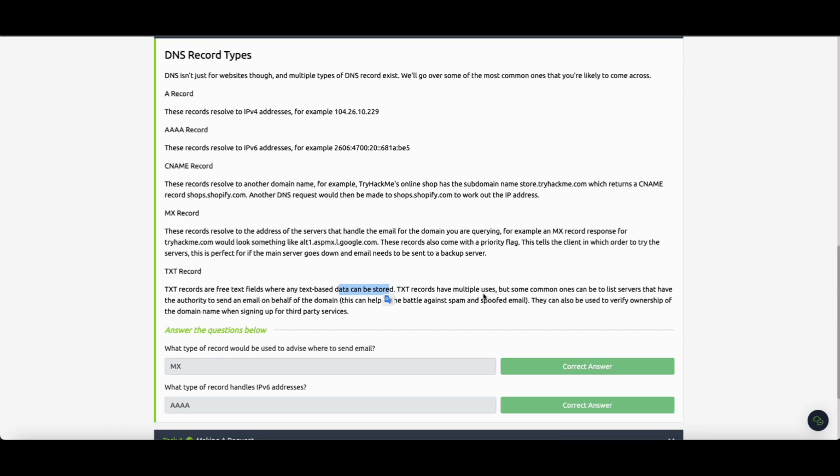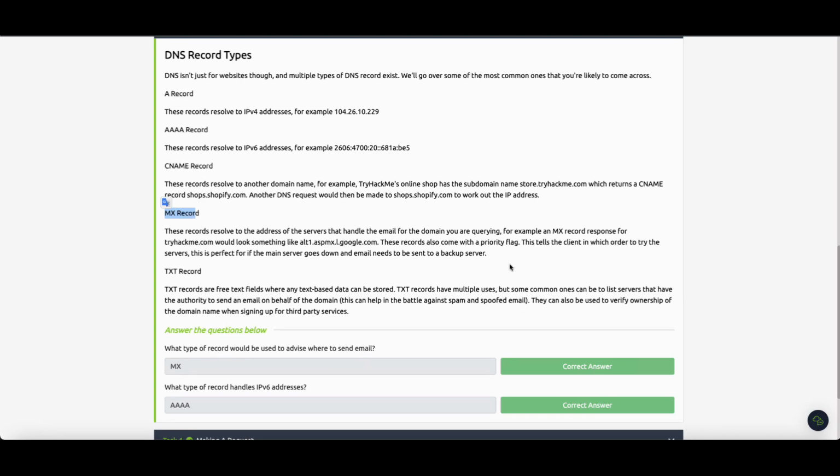TXT records have multiple uses, but some common ones can be to list servers that have the authority to send an email on behalf of the domain. Remember the last thing that I said for MX records? Actually, it is the benefit of TXT record, not MX. Sorry. Let's read it again.